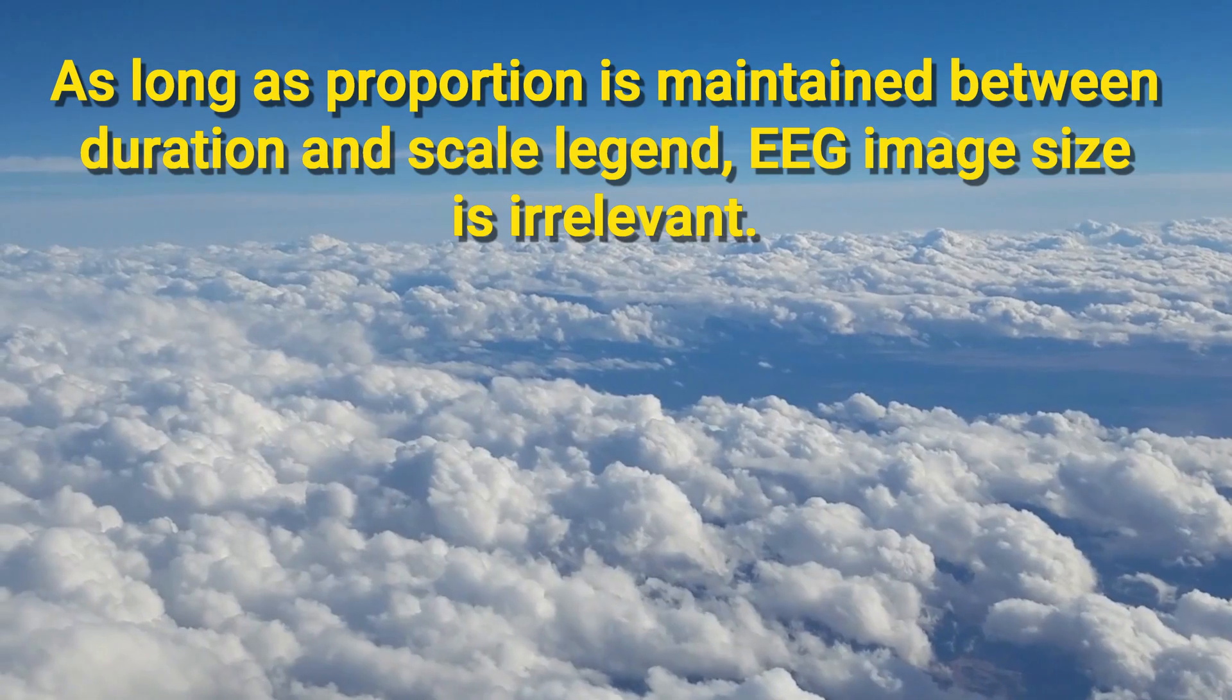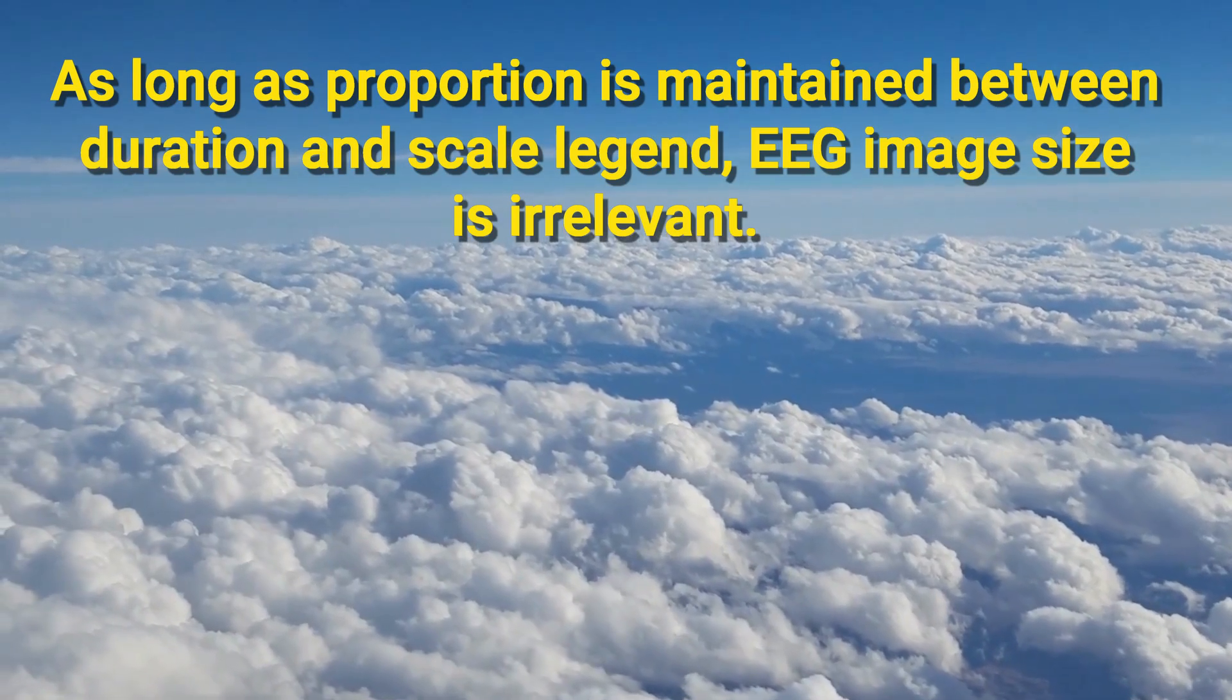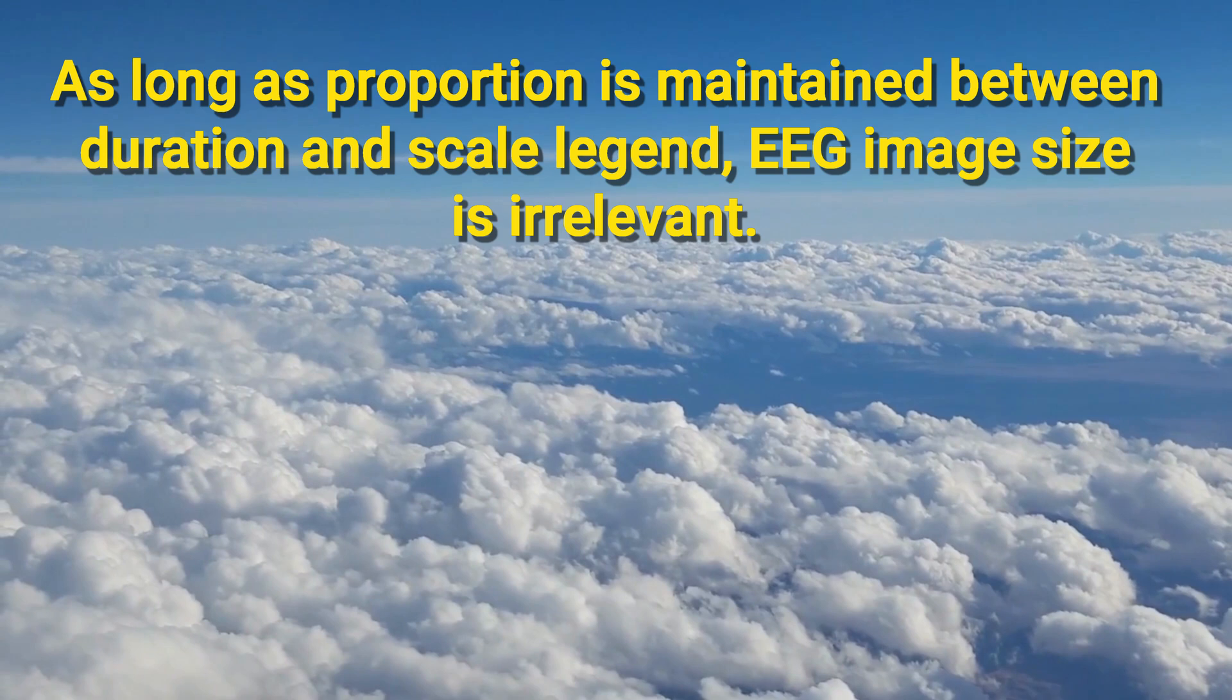I'm talking about this wave that is overlaid with the pink colored line right here. We can see that this ruler is in millimeters and the width that we can see is up to seven millimeters. It's important to know that as long as the proportion is maintained of an EEG screenshot or EEG page or on the monitor.